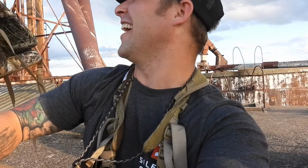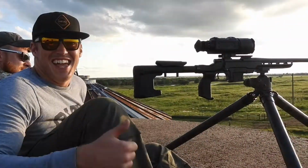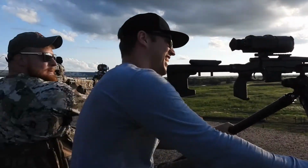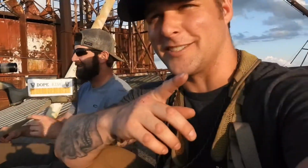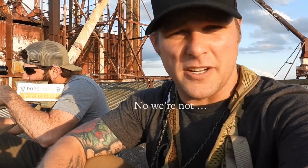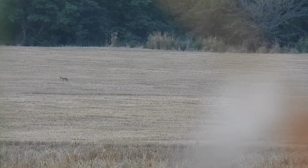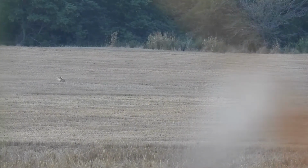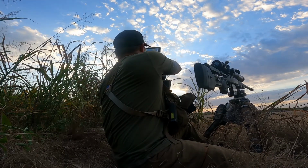Hey, me and Chris count. We count as a gang. That's his kneeling height. He's actually standing right now. And then we got the Mid-America Optics here. Look at that MDT. That thing is wicked. Tell him about it, Chase. We got the Bergara here for some long range. We're here for long range backup, me and Chris. So stick with us. It might get good here in a minute. We may get to see some pretty good bullet trace, hopefully. We're definitely going to kill some dogs when it gets dark. So stick with us. That's the way we do it.